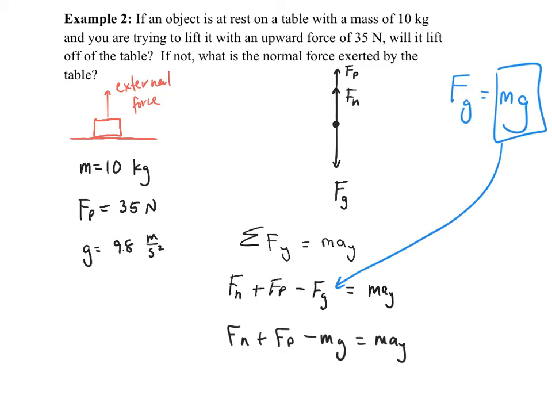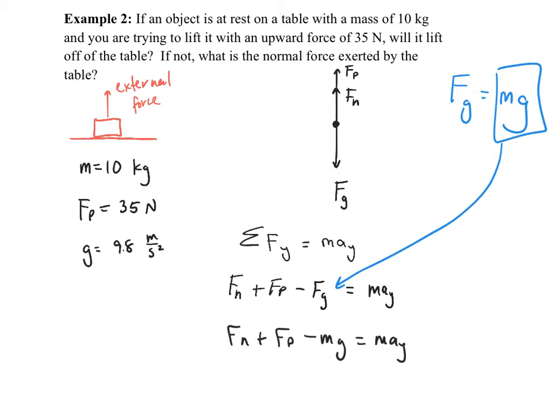Again, think about this for a second. This weighs 2 pounds, and I lift with a pound and a half. How much is left for the table to resist is only half a pound. Make it easier. Call it 5 pounds. If I lift with 4 and it doesn't lift off, what's left for the table? Only 1 pound is left behind. So really, if I don't lift it off the table, we'll still have normal force. So we'll have to calculate Fn.